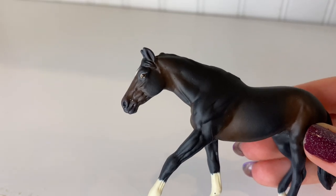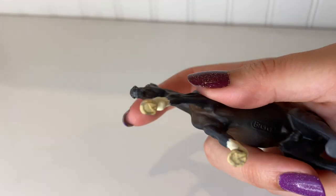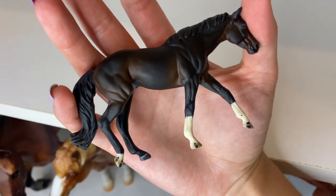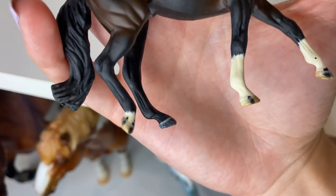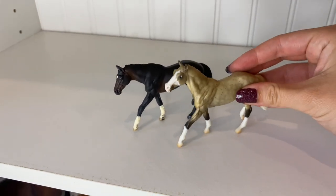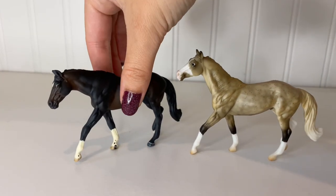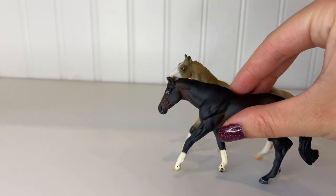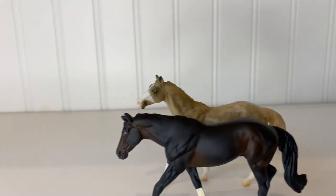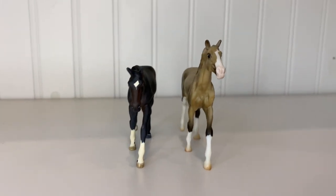Let's do some beauty shots of this guy. Those are the little whisker spots I was talking about. Here's his belly — he still has the little Breyer logo. Some more close ups on his markings, his little hooves, and his adorable little face. He's next to another one on the mold, and there's actually a pretty significant drop in the neck, which is really cute. I actually really love the lower headset. And here that is from the front.